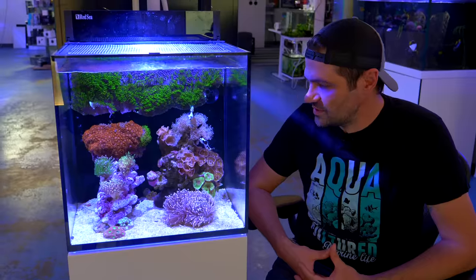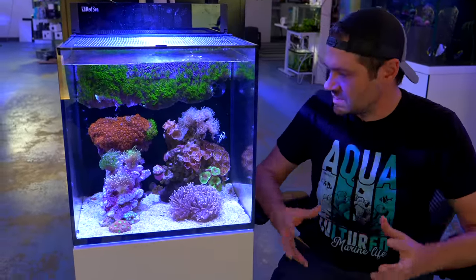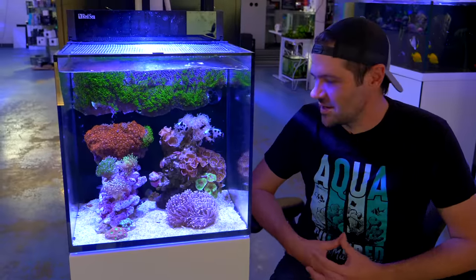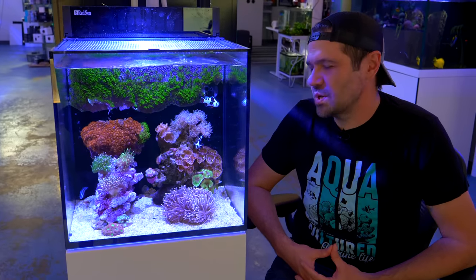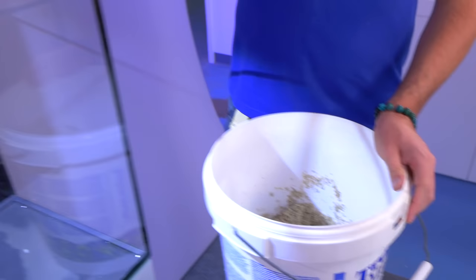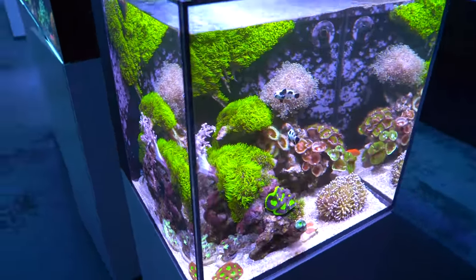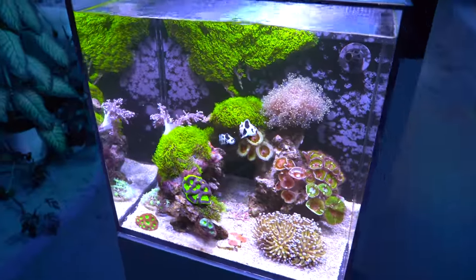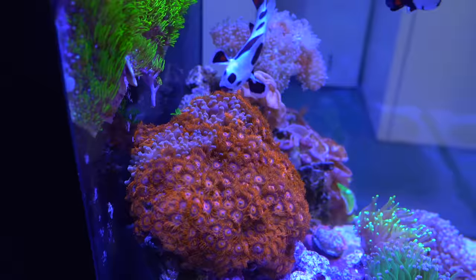We used to have more Euphyllias in here, but took them out when the primary torch coral started really taking over and the green star polyps grew like crazy. We'll do a super-cut of this tank over the years — maybe at the three-year mark, coming up in about five or six months. For the first year or so we really wanted to prove a point: that you could set up a tank in one day and let it run without doing anything else for exactly a year. Now that we've made those points and this tank is still rocking and super easy to care for, it's time to get a little more hands-on with it.